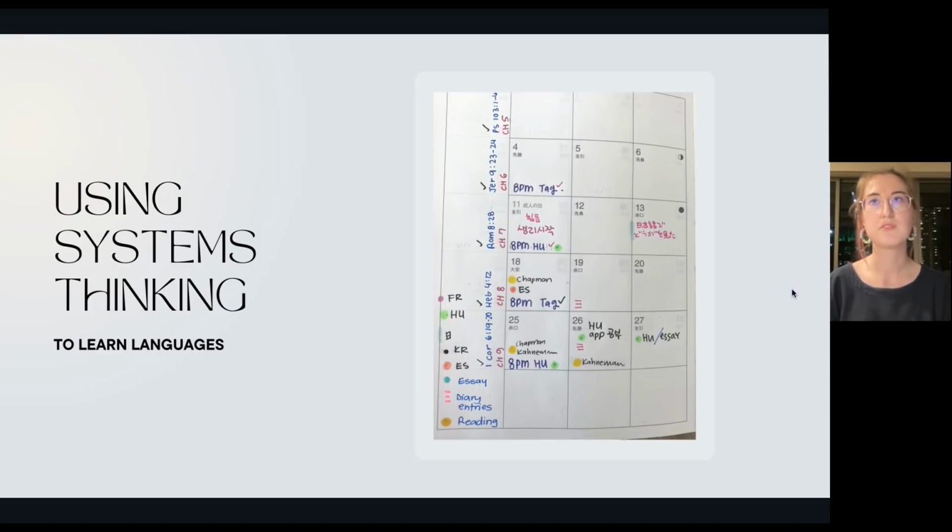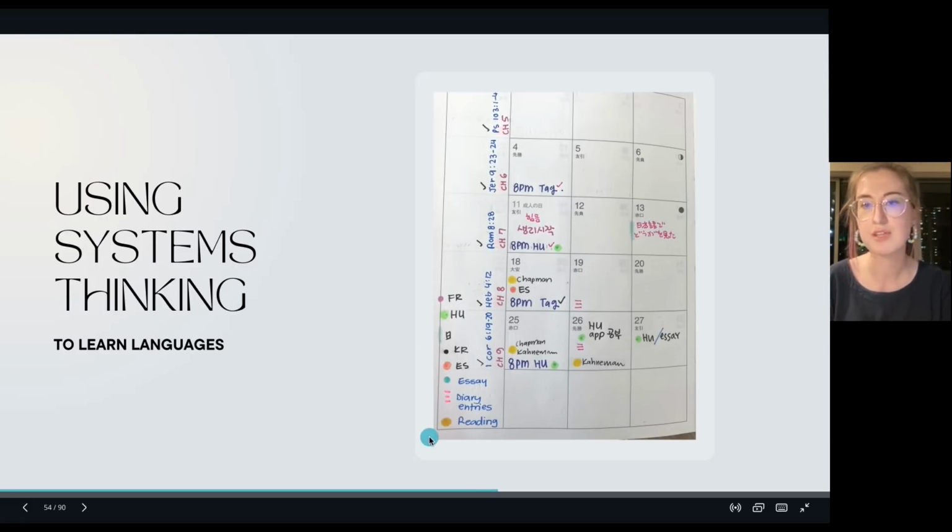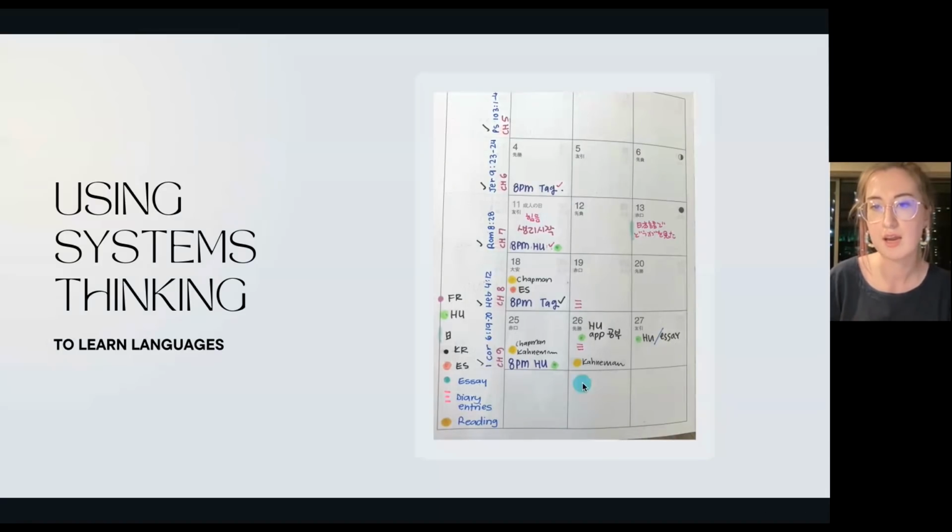Another way that I employ sort of systems in my language learning is how I plan my languages. I have a little calendar book. This is my book right here, which I use for the year to track how I'm learning my languages and what activities I do. Obviously, working in design and tech, I love data. I love visualizing and seeing where my time goes. So I have a little color code here for every language that I'm learning, and I'll map it out to the calendar to see, okay, on this day I wrote an essay and so forth.